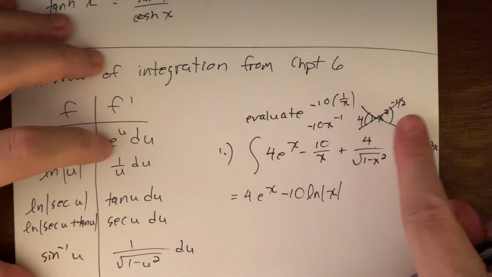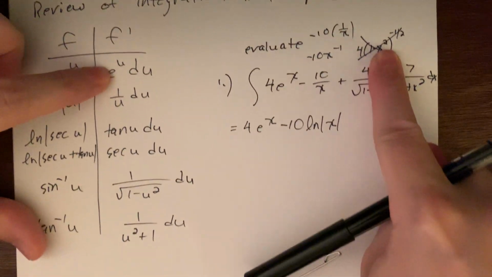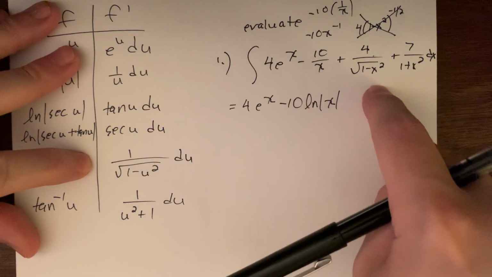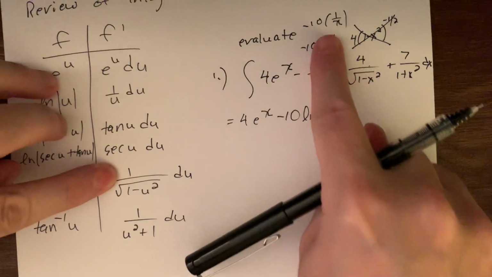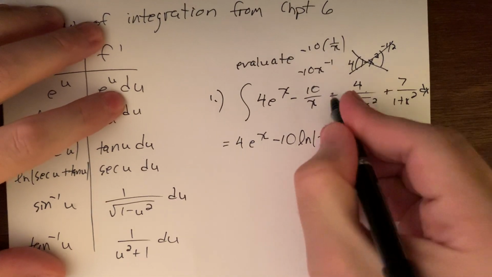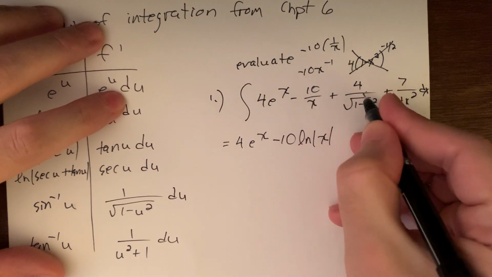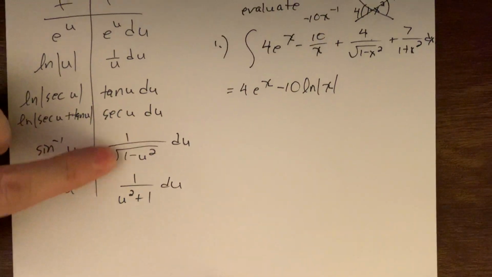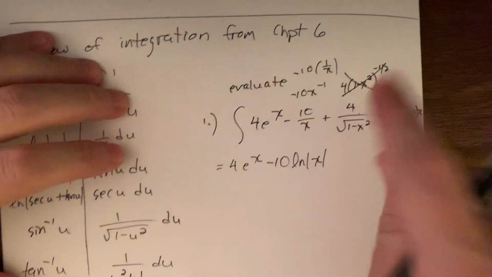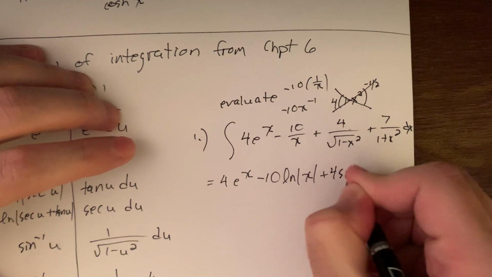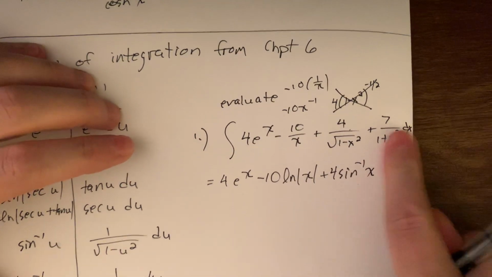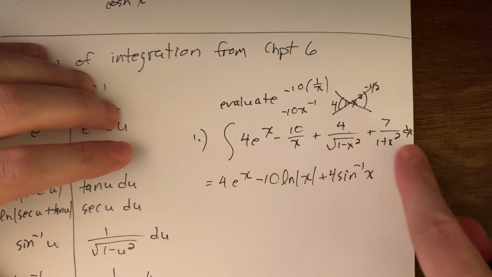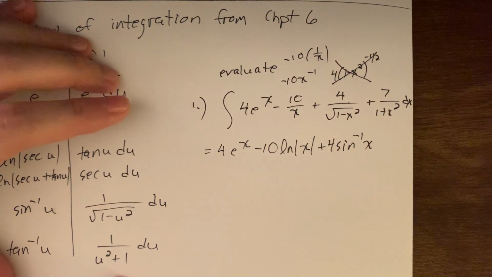but that's not going to work. The reason it's not going to work is because that is already a known antiderivative. That has to stand out. Don't let the 4 bother you, just like that 10 shouldn't bother us. Kick the 4 out in front: 4 times 1 over radical 1 minus x squared. That is a perfect match to this right here. So this is plus 4 inverse sine x.